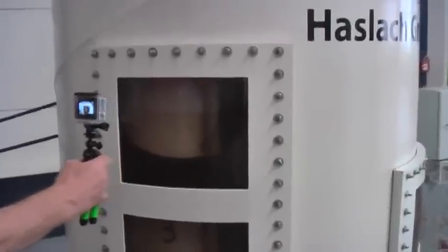There's the water level. You can see it coming down. Gives you an idea what the lowering rate is. You can just barely tell visually that it's dropping. He's pulling the chain over here.